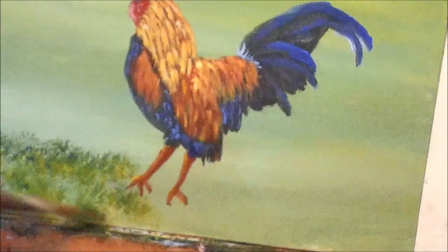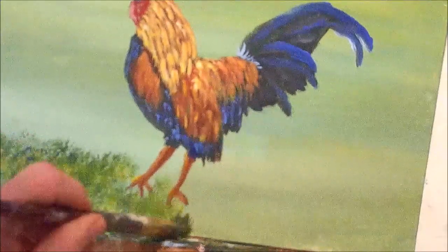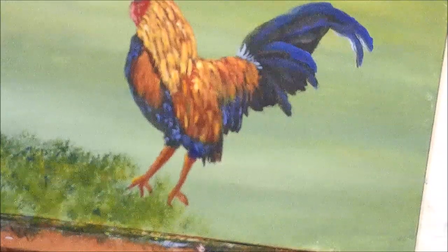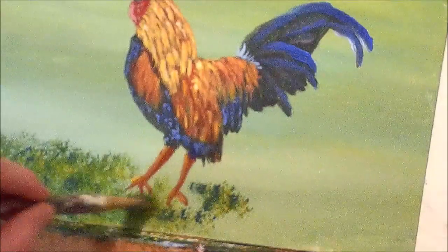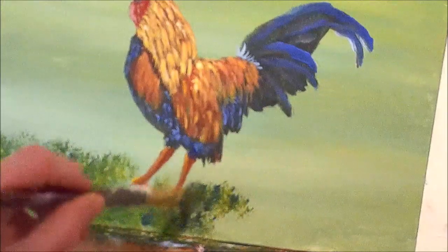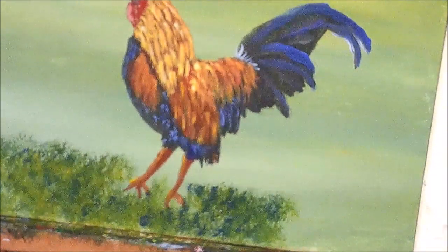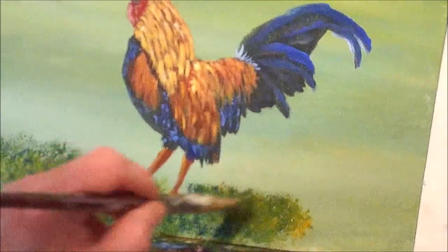Nothing fussy, nothing. Just a simple little grassy area. All right. You can put whatever you want in your painting. It's just an idea for you, that's all. Right, so put some lighter grass on top of the darker grass if you want.